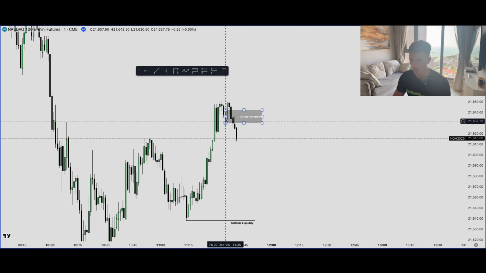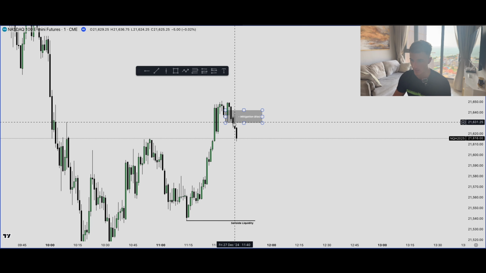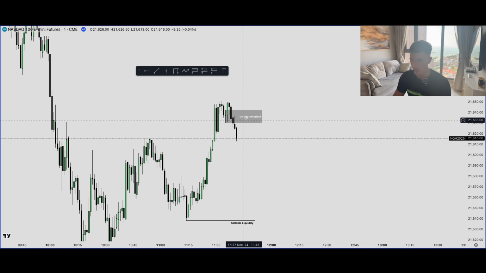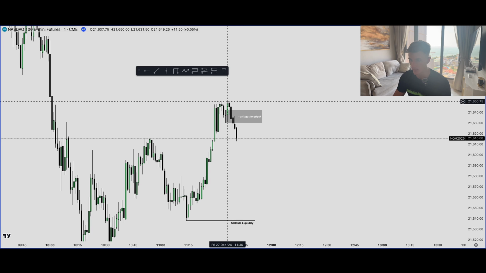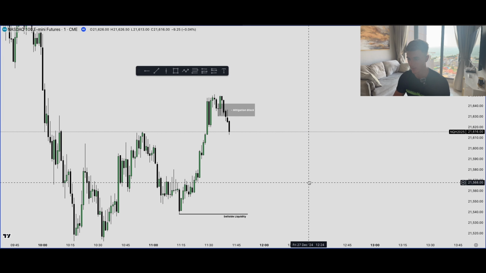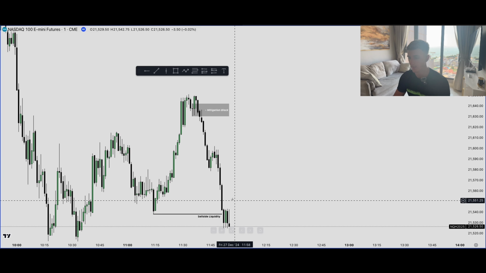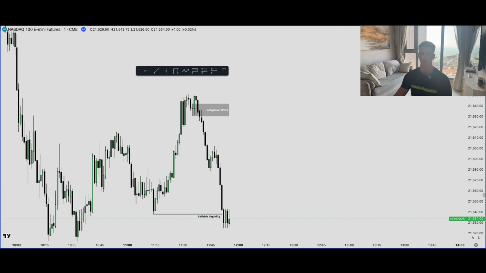So as you can see on the next candle, as soon as price trades up into that mitigation block, that down close candle's low, so you see that wick here, as soon as we trade back into it, you can take a short entry, stop loss above the swing high. Make sure you're not risking more than 25 to 30 handles if you're trading NQ or NASDAQ. And of course, target the opposing liquidity. So let's see how this trade will play out. Boom, straight to sell side, objective has been met. Let's move on to the next PD array.